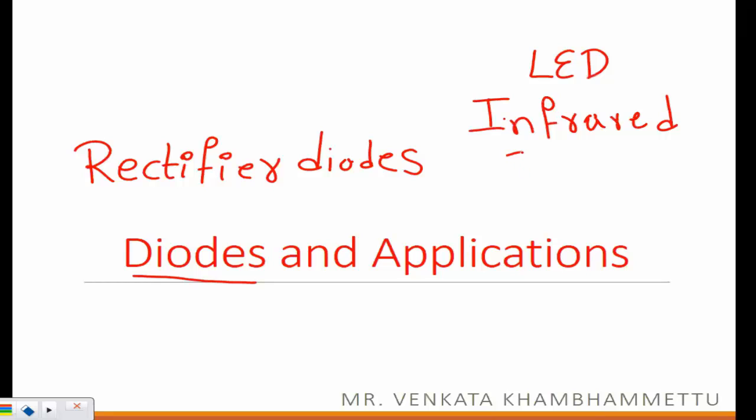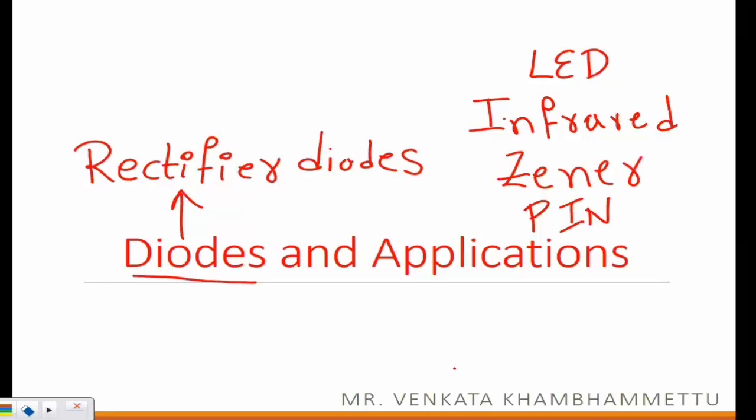You have another type of diode called a Zener diode. That's one type of diode. There is another type of diode called a pin diode, and I can keep on going. There are a huge variety of diodes available for various applications. But the one that, if we simply say diode, we are actually implying that it is a rectifier diode.